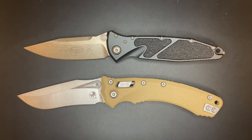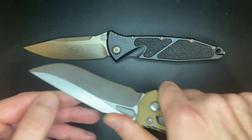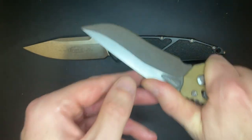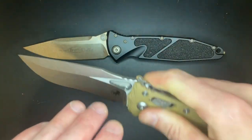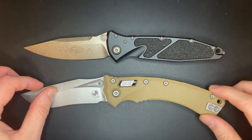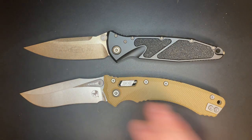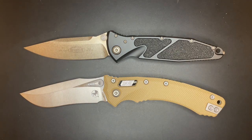Is it going to be a little bit more work to sharpen? Yes, but this thing is so secure in the hand, and it's going to cut through and drag through that material so easily. It's been my experience, anytime that I've used this remotely hard, and I haven't used this a ton because it's stupidly large for my use case, but anytime I've used this even a bit, it has been surprising how well it has worked.